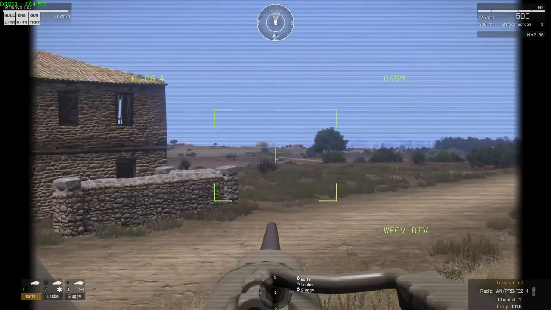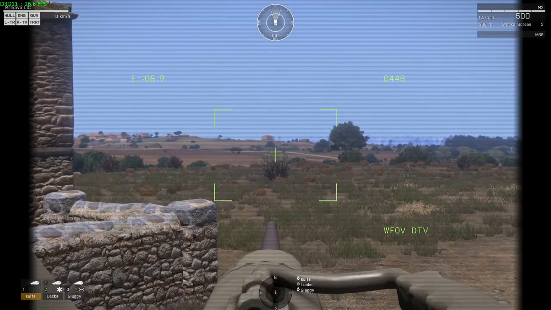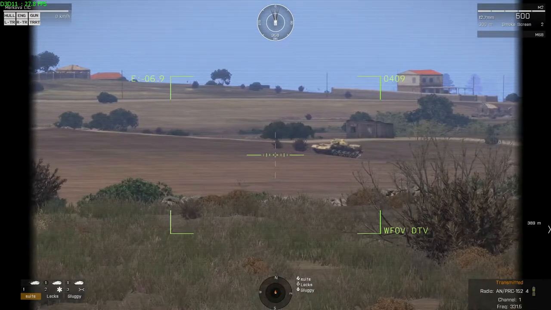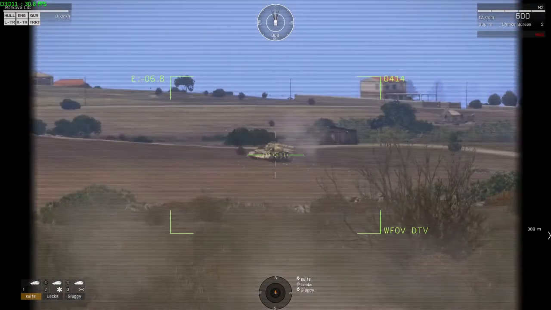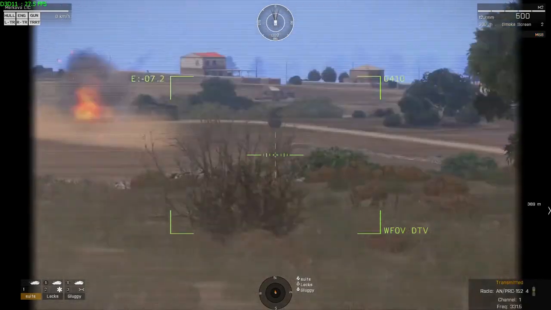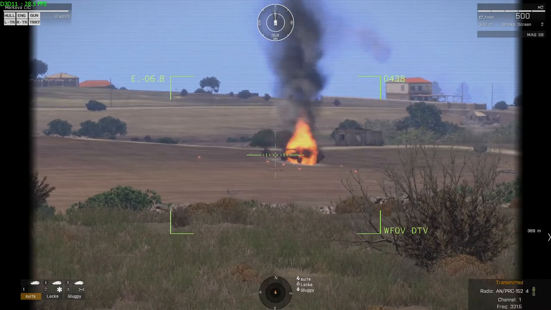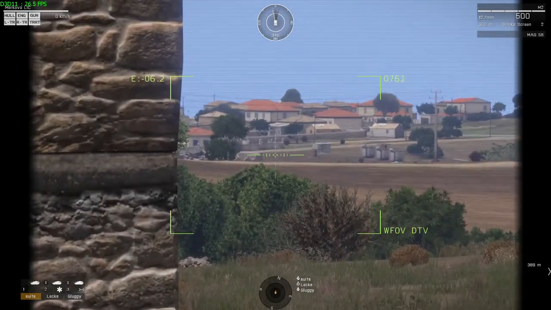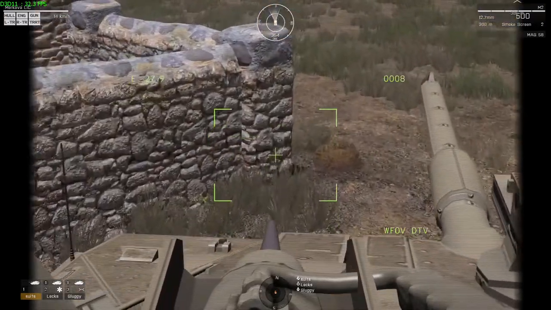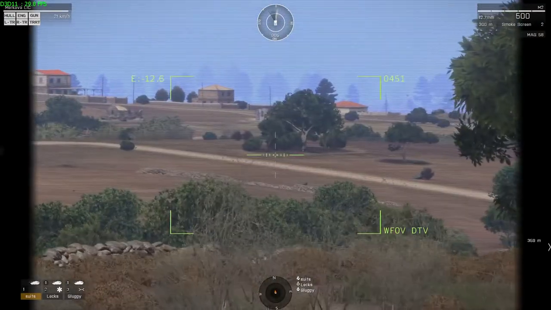Contact, tank. Halt. 000, range 400 meters. 000, 400 meters, fire. Tank. Fire. Tank. Bang! Save the bullets. Tank destroyed. Alright, head slow again, thanks. Should miss this one. Oh no, we're gonna hit it. Just go through it. Yeah. Collateral damage.